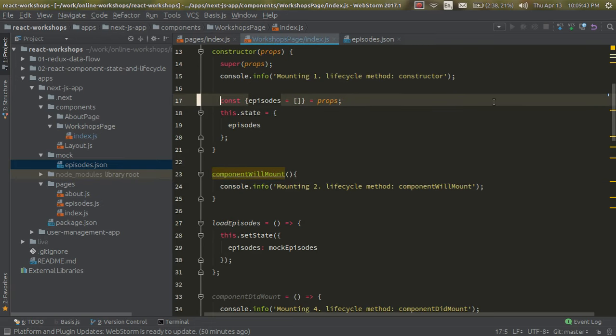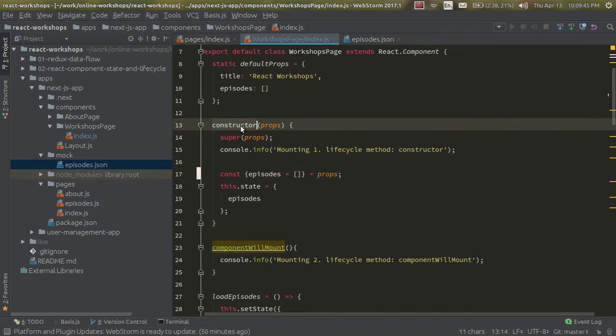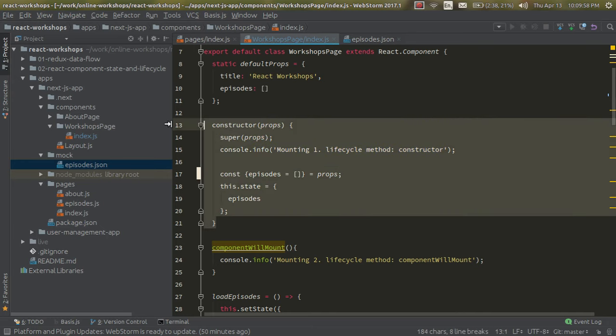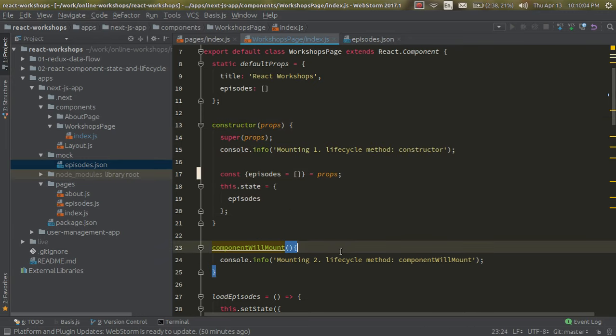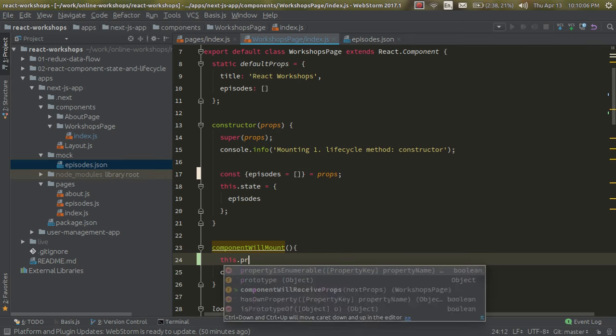So inside the constructor, if you want to have props in your code, you should pass the props to your super. But if you just don't create the constructor, you're going to have the props in your this keyword, like this.props.